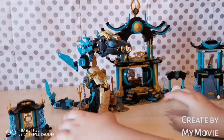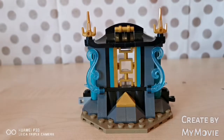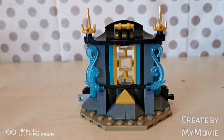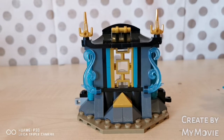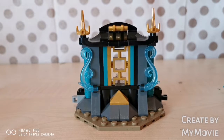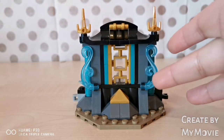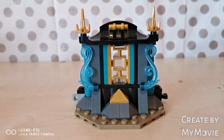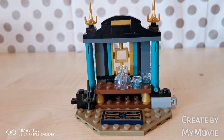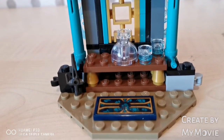Now it's time for the best part — to show you the most beautiful set I've always wanted to build. Let's take a look at the mini temple first. As you can see, we have these three swords which have two on the sides as well. We've got some water flowing up on both sides. We've got stone rock coming from the bottom. We've got a gold window over here representing a nice ancient window. And at the back of the set, it shows some potions with a nice rug, and the potions represent — I think inside is water.